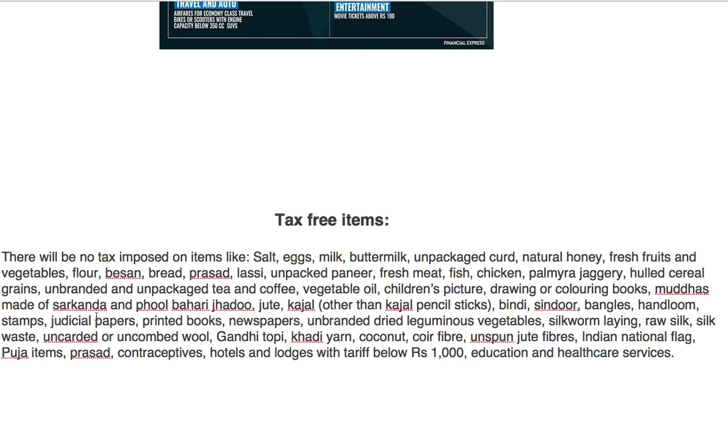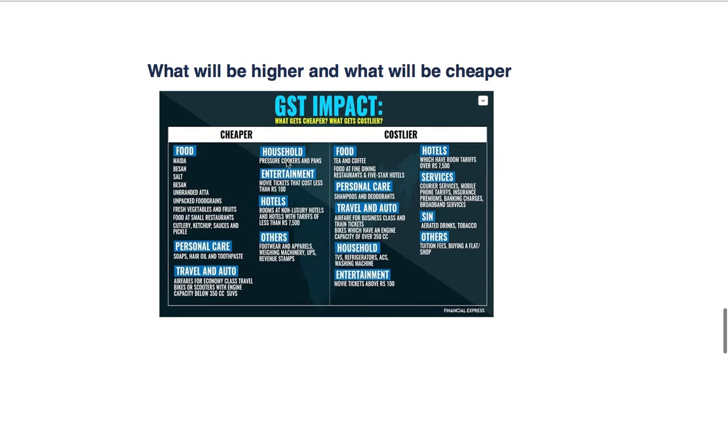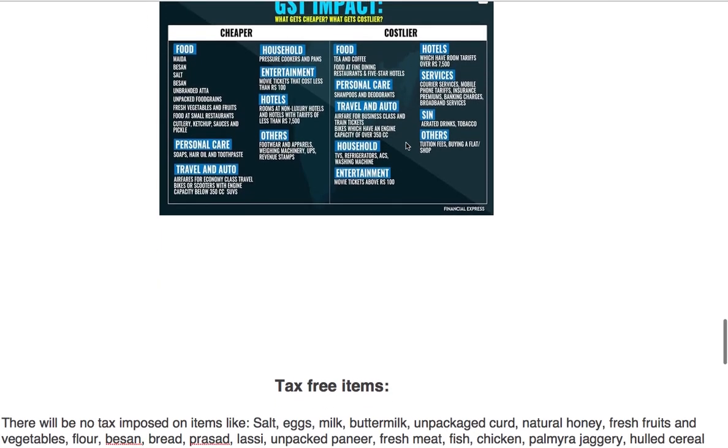Okay, so you can probably pause the video and just go through these items if you want to see which are the tax free items by the government under GST. Okay, so they've made like two slabs. These are the cheaper slabs, which is basically the products used by people who have a below average economy, or revenue. And the second one is the costly items like shampoo, deodorants, etc. So there will be less tax levied on the cheaper products, and there will be more tax on costlier products.